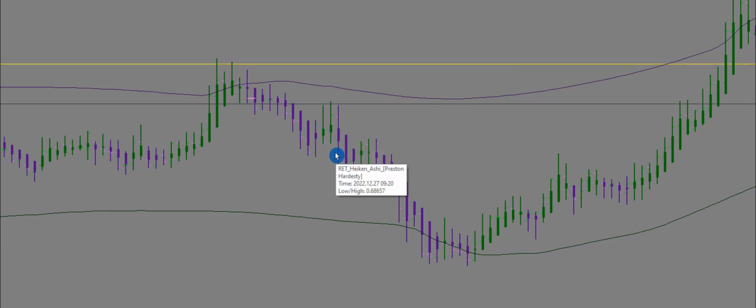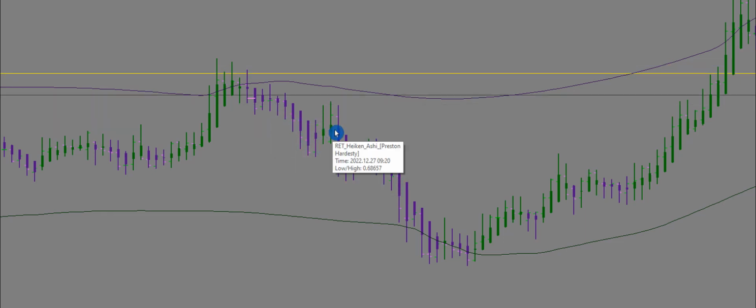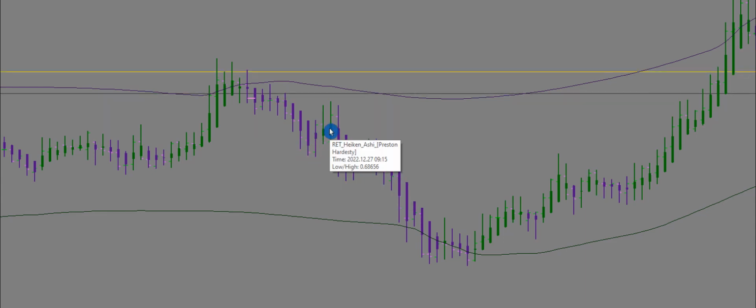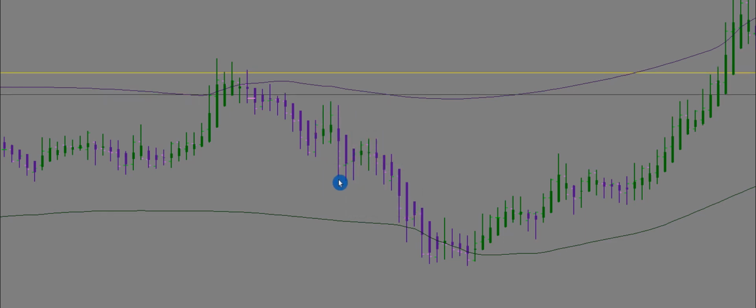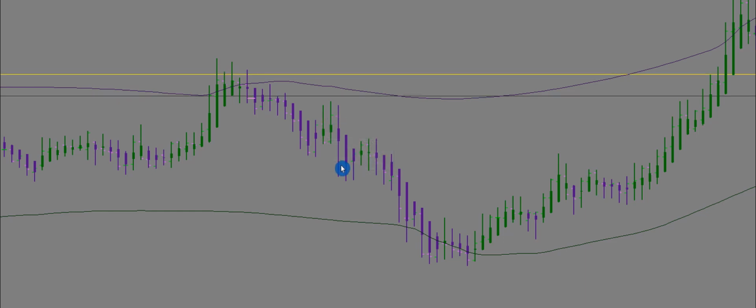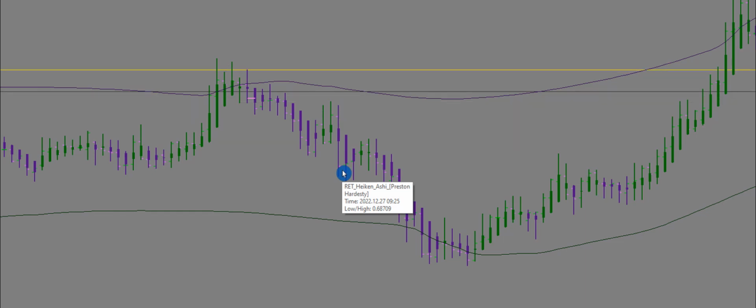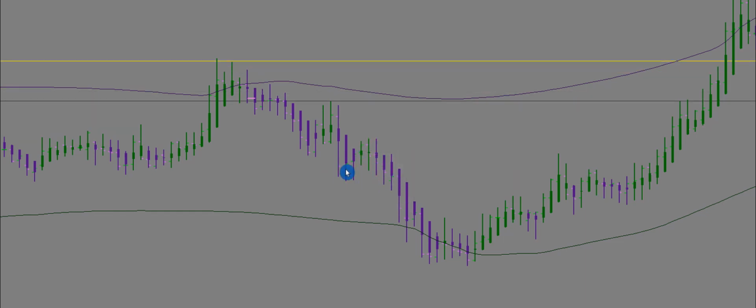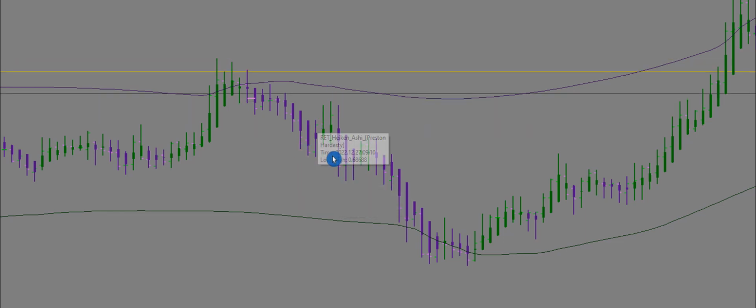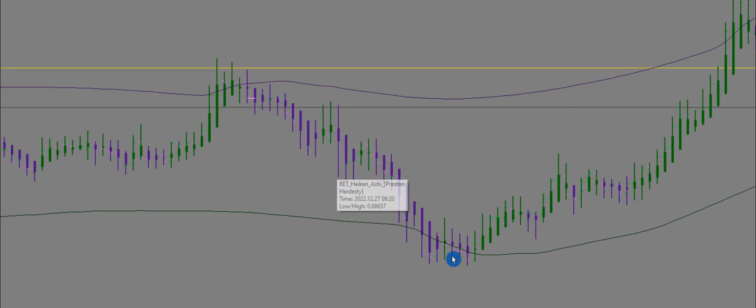I still haven't thought it all the way through, but I was thinking maybe if there's an opposing candle, let's say a color change, it'll paint a line, and then it'll look back, and if it sees a green line, once there's a color change again, it'll paint a pink line. You can change the color how you want, and then it kind of repeats the process. That way you're scaling in after the pullback's already finished, if that makes sense.